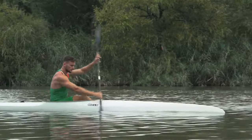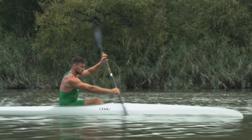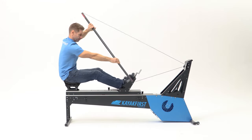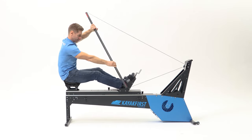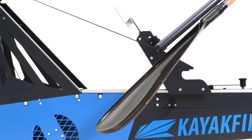On the water, the force is not applied at the end of the paddle, but somewhere in the middle of the blade. On the paddle machine, the applied force is concentrated precisely at the end of the shaft, so the paddle machine's shaft should be much shorter than the paddle.